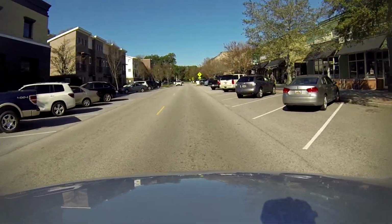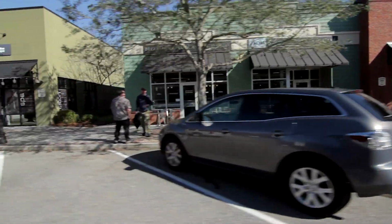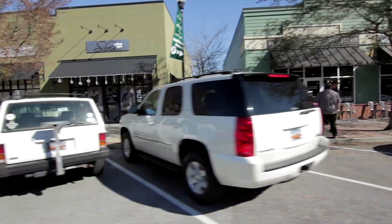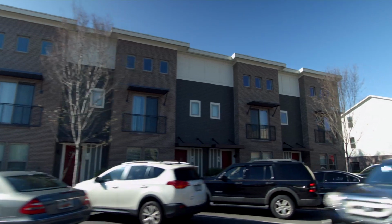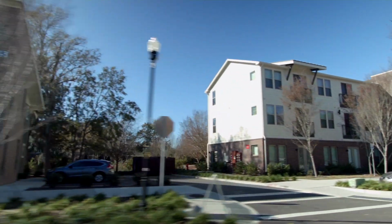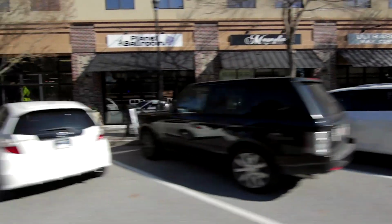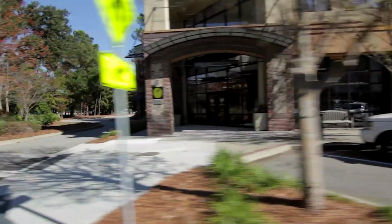They've opened a French bakery over here. I'm not even going to try to say the name of it, but the couple that moved over here with their daughter were actually from France, so you're going to get a really true French bakery inside of Seaside Farms. And you also have what it seems like everybody wants to go to. I'm not much of a shopper, so the Target. So you've got a Target back here.